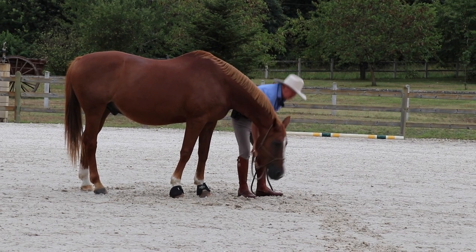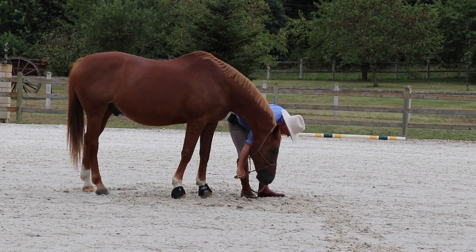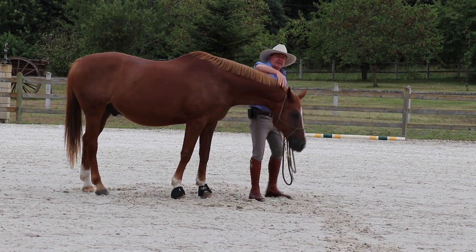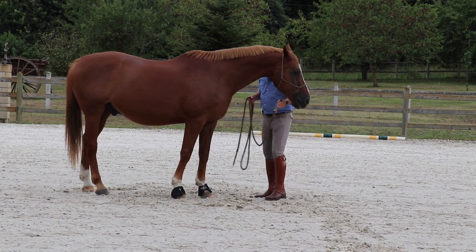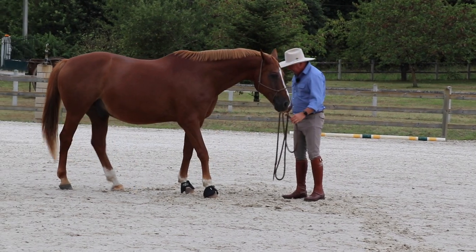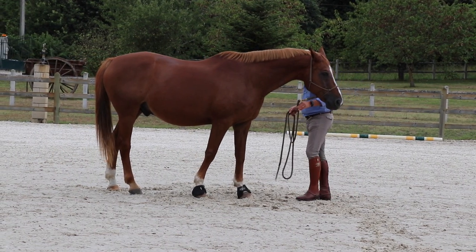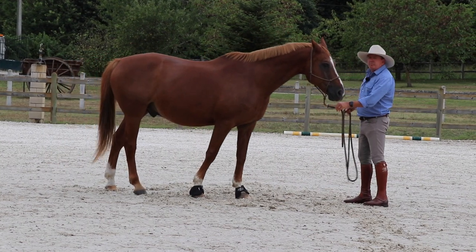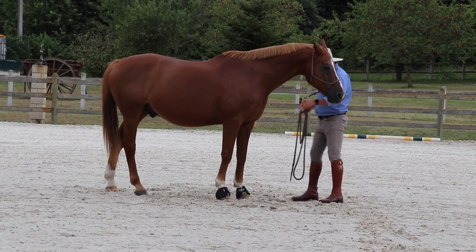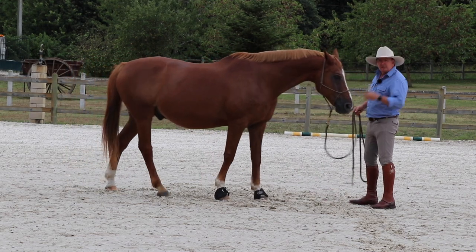Any halter pressure should get responses. So if I put a light pressure here, I want the horse to yield. Now I could do that here behind his head, but the most important thing is that he's yielding from the halter, that I could step his feet back a step, that I could step his feet forward a step, and all those from light pressures. Back a step, forward a step. Make sure he's not bracing in that forward step there. Step back, and his feet should come forward rather than lift up his head.